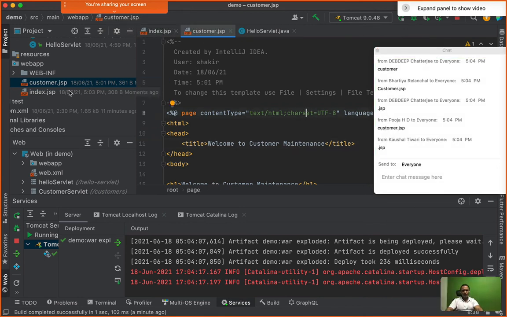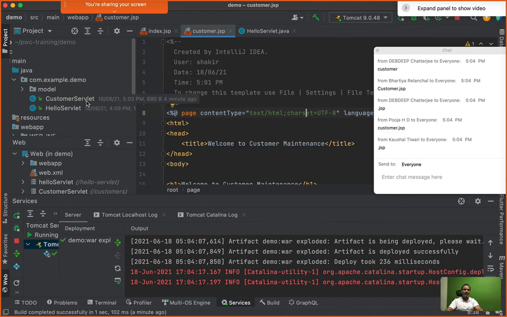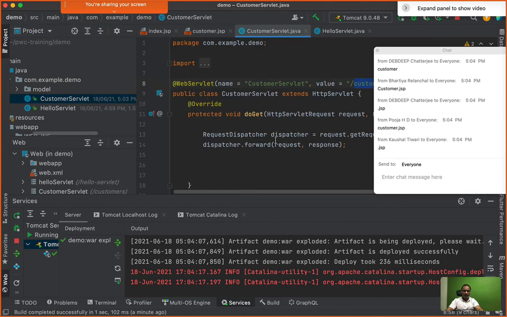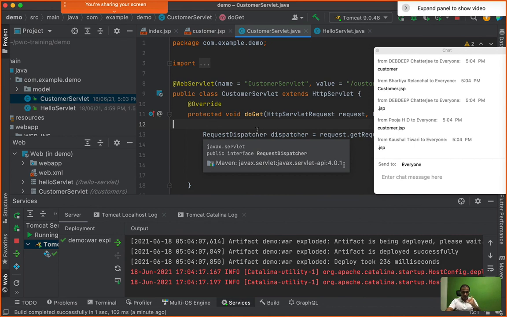There are two ways of doing it. One is forwarding the request. The other is including the request. What that means is, I may want to not just simply forward, but include the header, then include some content of JSP, and some JSP which has the header of the page, maybe some common menu, and then the body, and then the footer.